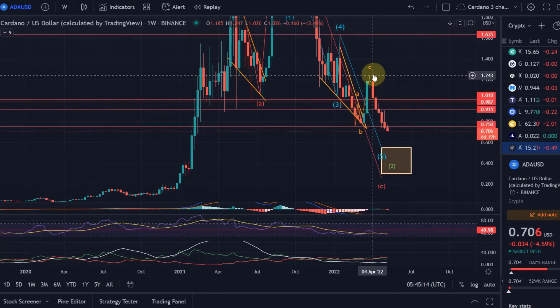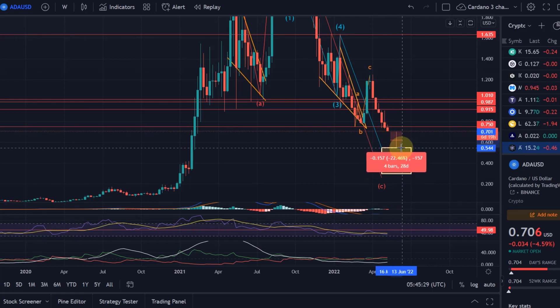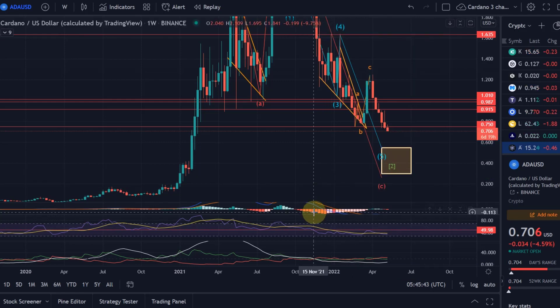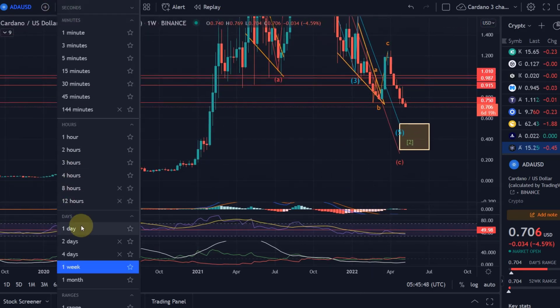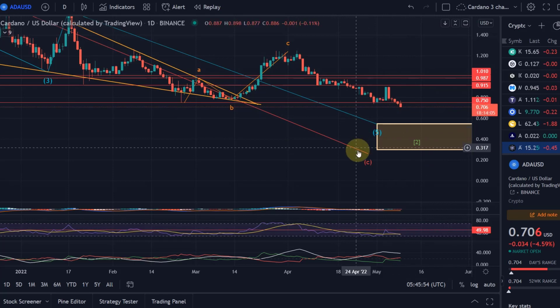That potential uptrend was invalidated anyway with price going below 75 cents. In the end, this was just a corrective move up within an overall downtrend, and we are now not far from the 55-cent level. There's another chance of a 22% drop before we reach the 55-cent level to max out the entire target area. Overall, we have the potential and the space to drop another 56%. If Bitcoin drops, we can still max out the target area without getting into problematic price ranges.